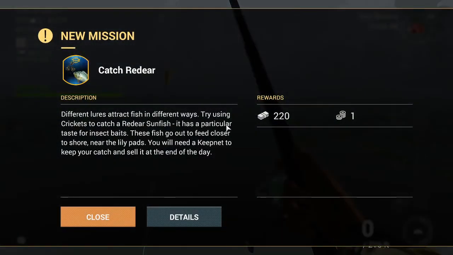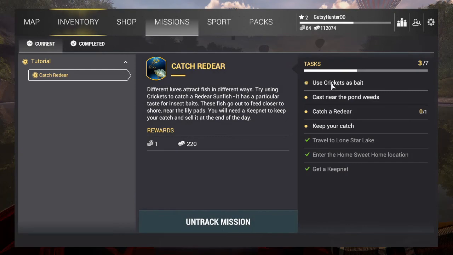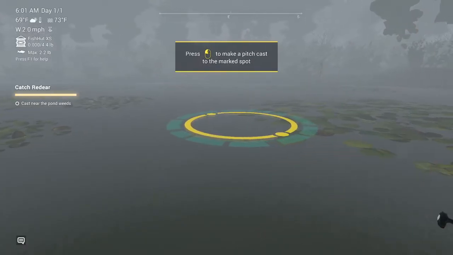Different lures attract different fish in different ways. Try using crickets to catch a red-eared sunfish. It's a particular taste for insect baits. These fish go out to feed closer to the shore near lily pads. You'll need a keep net to keep your catch and sell it at the end of the day. I think we have everything. Yep, we do. Okay. So we're going to go to the inventory, swap out to the crickets, back to the map, and we're going to do some fishing.